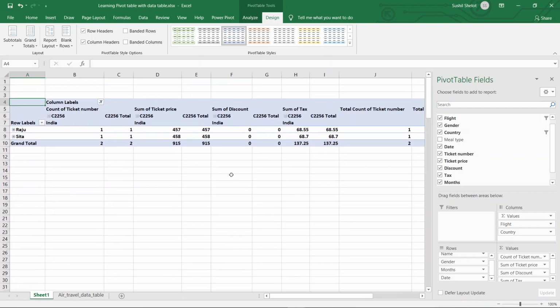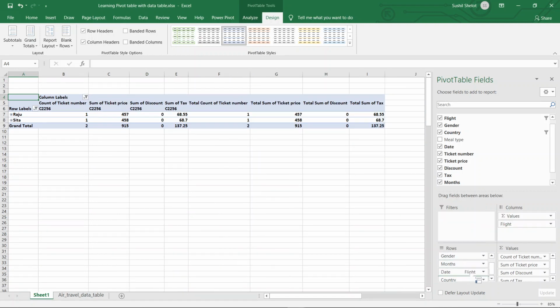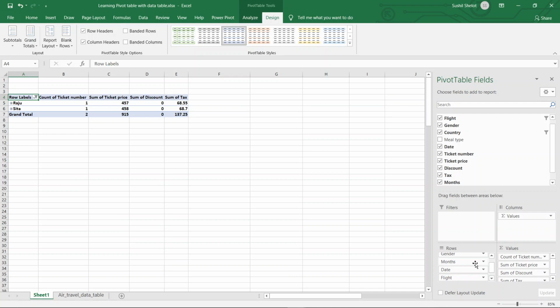So column labels, here I see count of the ticket number and total, and this is how one can use it, but it is not very user friendly to have these columns here, so it is better to choose it in the row, and there they are in the row. Now the next thing I'm going to explain is that one can shift amongst these choices of the fields and decide which field should go where.